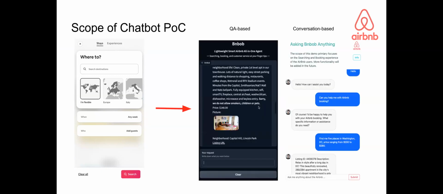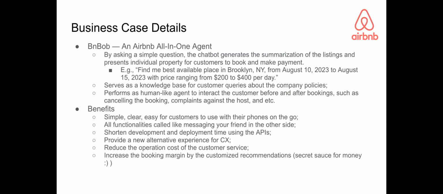Either a QA-based approach, where we ask the question and give the answers, then you can link the answers to listings and give them a way to go there directly to book. Or we can do a conversational approach, just like a chatbot, where you can actually talk with it. Some people might like it, but some people want to do the business quick, so probably won't want that. But those are the two options here. So what problem do we want to solve here?